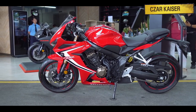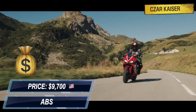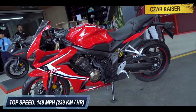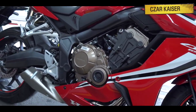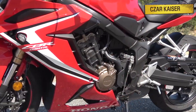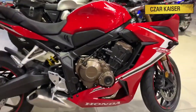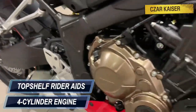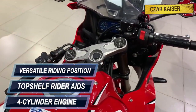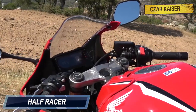For 2020, the new CBR650R comes equipped with ABS and has a price tag of $9,700. It has a top speed of approximately 149 miles per hour and features aggressive styling and aerodynamic bodywork. The CBR650R looks just the way a modern sport bike should be, and with its 4-cylinder engine, top shelf rider aids, and versatile riding position, the CBR650R is a rare beast indeed, making it a half racer and a half commuter.